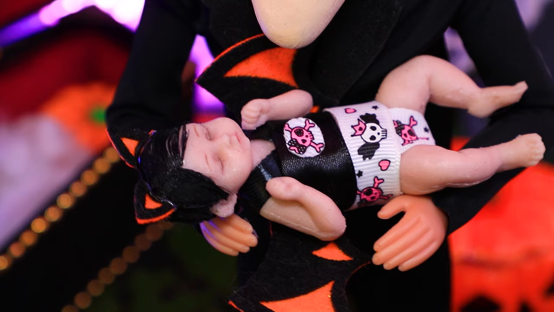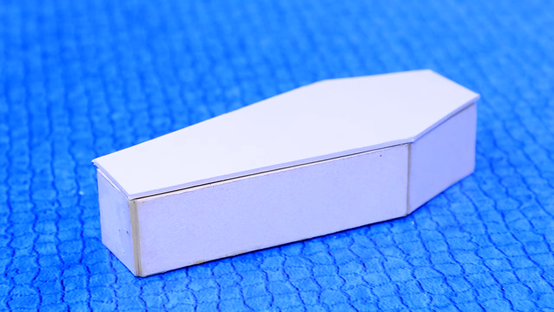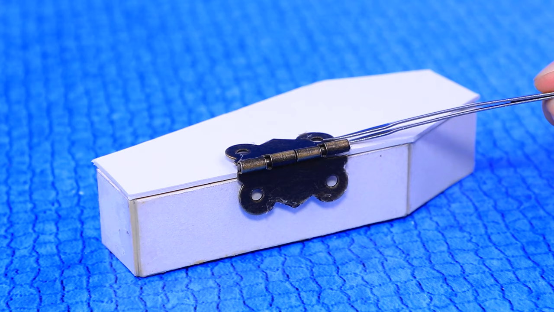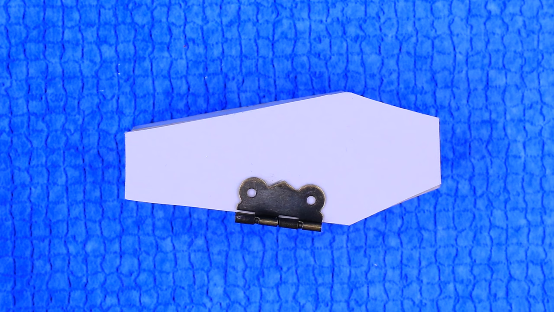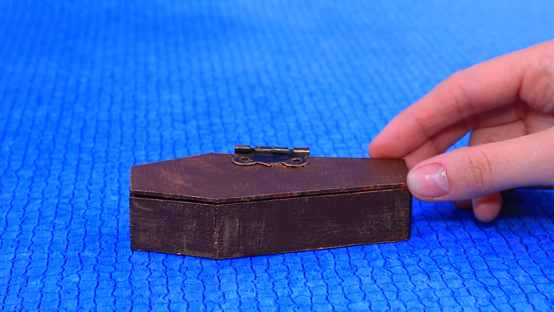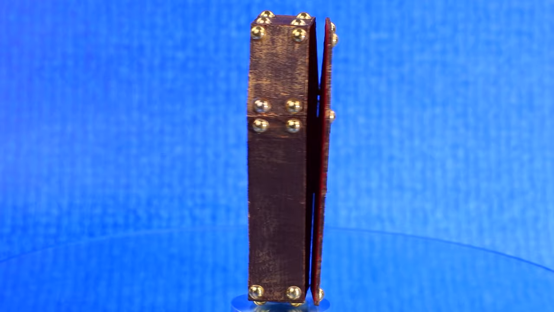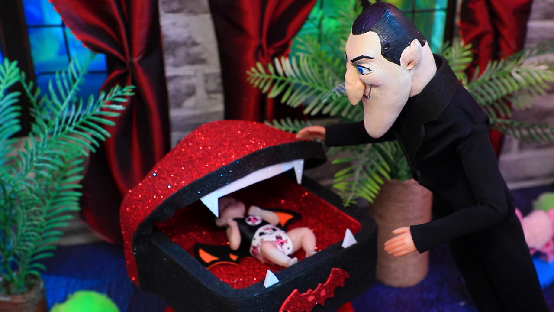Make pieces for a coffin out of thick cardboard. The construction is secured with a loop. Make it look older with gold and complete it with a red cover on the inside. A coffin is a universal device for disposing of monster diapers. The baby is crying loudly.